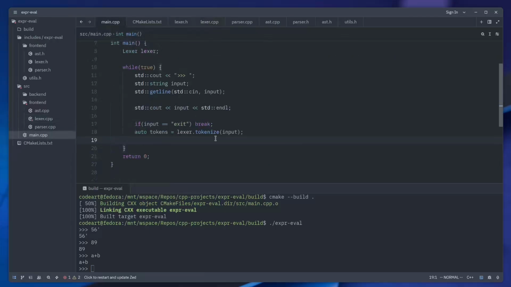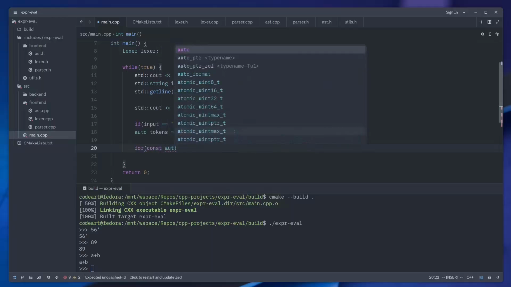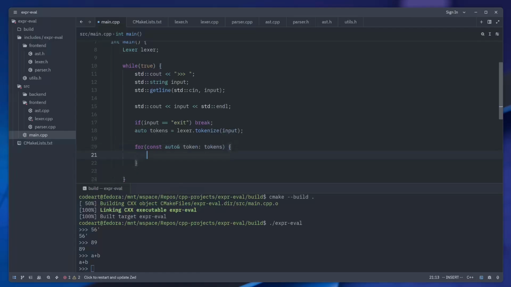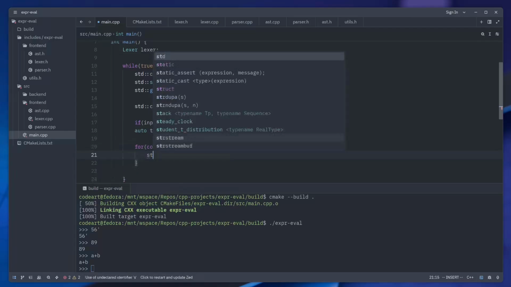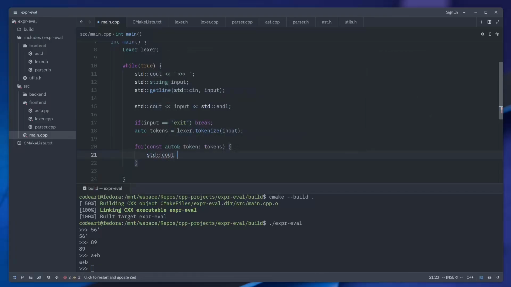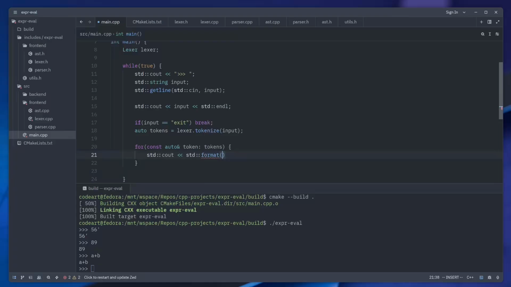So to visualize it, I can come back here, and then I can iterate. I can do for const auto const reference, and I just do maybe token in tokens, and then for each token I can do some std cout, and I can format the string to make it nicer.